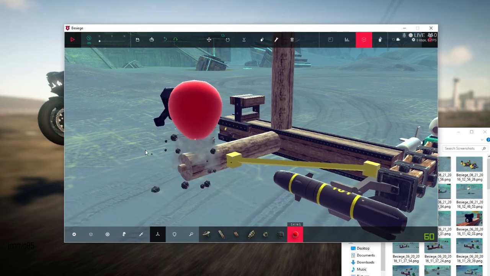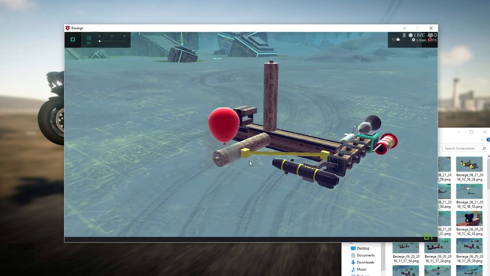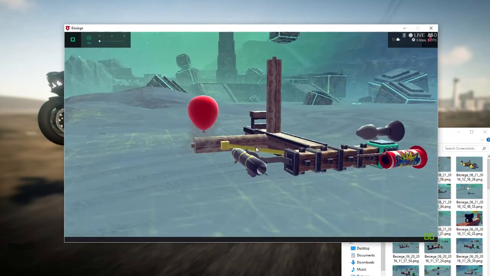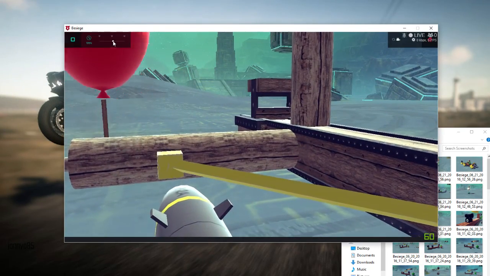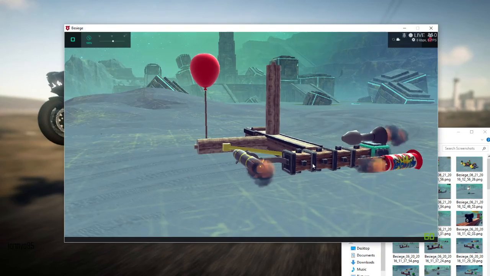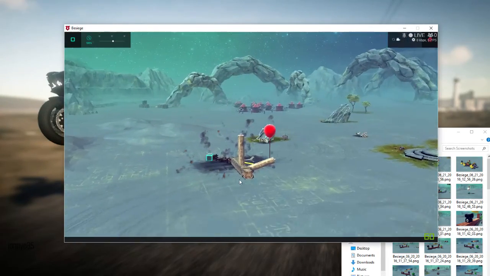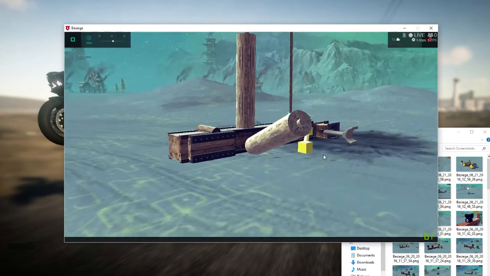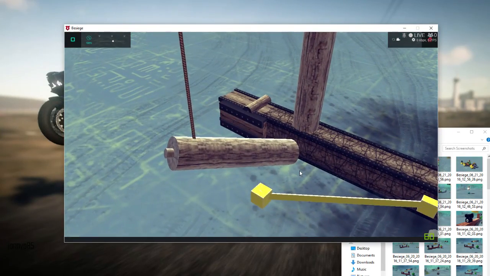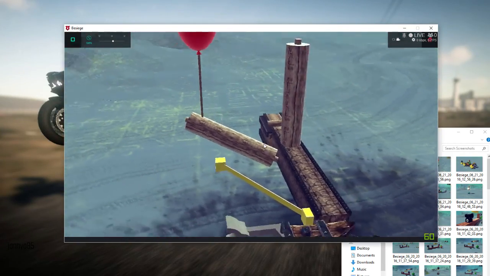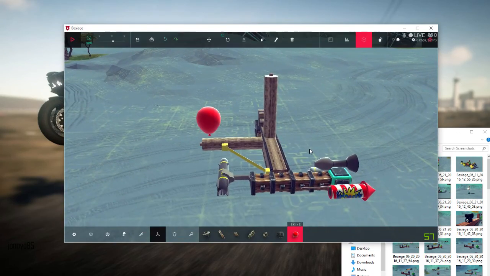Red balloon. Yeah, I just crashed the game. Oh no, I'm on that. There you go. So yeah, if you want to get making some skins like this, that's the basic way of how to do it. You've got no excuse not to make them now.